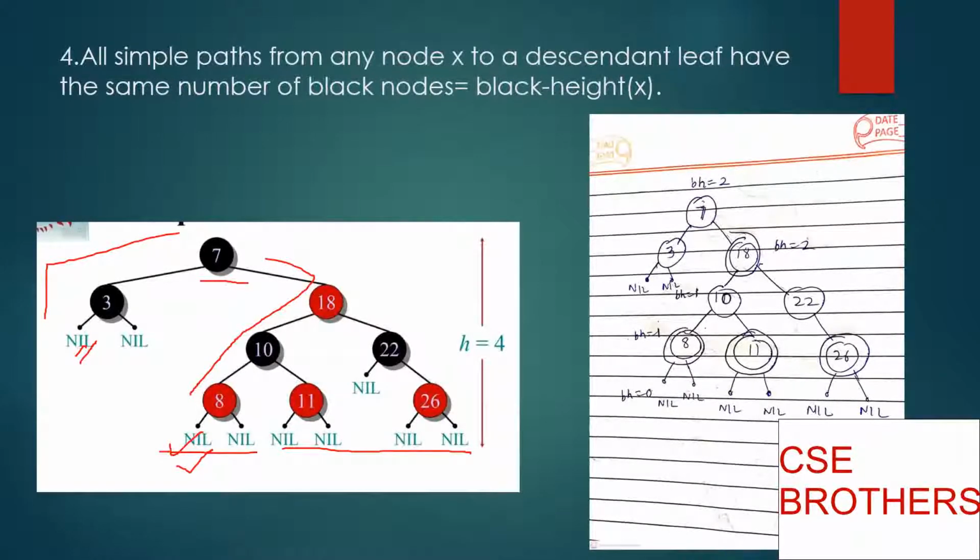Now another notation that has been used over here is called black height. The black height of any node in the red black tree is the number of black nodes which lie in the path from that particular node to any of the nil nodes. So for 7 the black height is 2 because from 7 to any other nil node the number of black nodes lying in the path is 1 and 2, and this will be the same for all the paths from that particular node to a nil node, and thus the black height of that particular node will be 2.